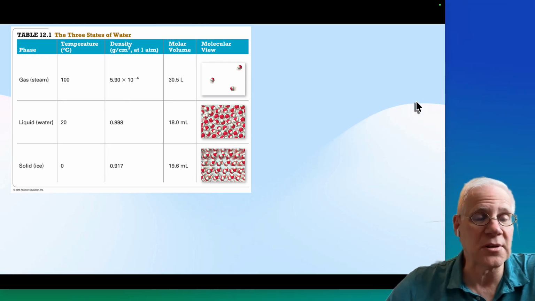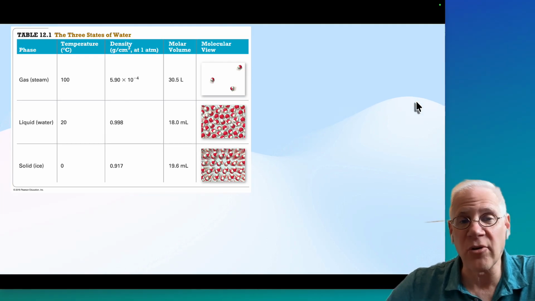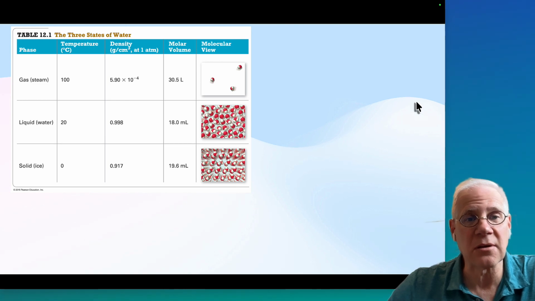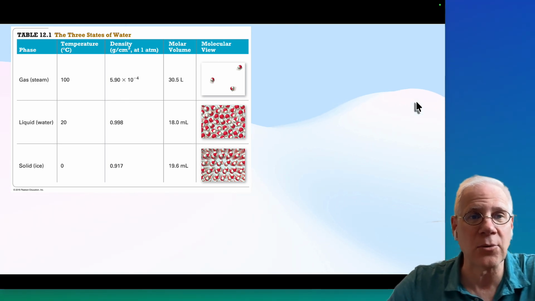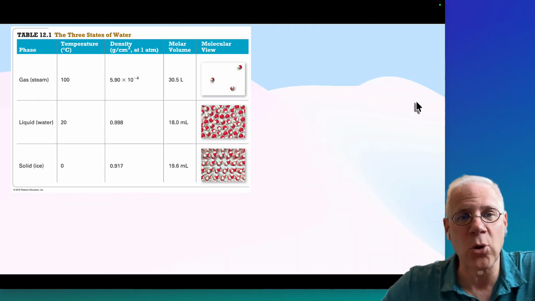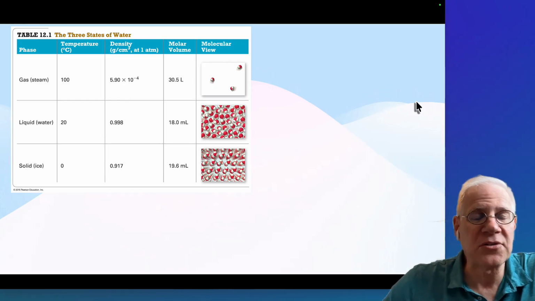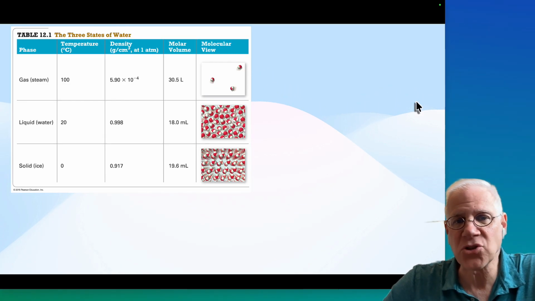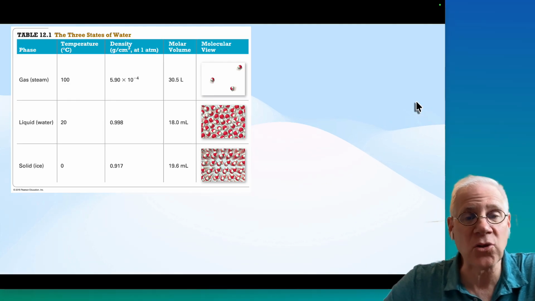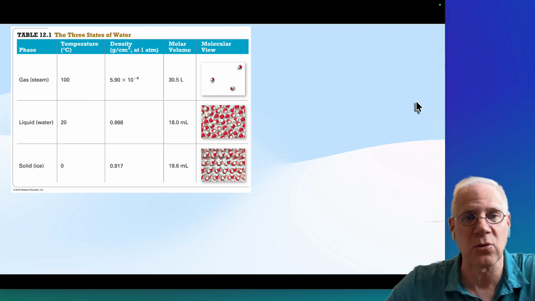As a liquid, so just as an example, somewhere between 0 and 100, so the author here chose 20. Density, roughly 1. We generally approximate that at 1, but it can vary just a little bit. Has a molar volume of about 18 milliliters, so we usually think of 18 with a density of 1, you're going to get 18 grams per mole, and you're then going to have a molar volume of 18 milliliters per mole as well. And so you can see that the water molecules aren't particularly arranged in any order. They're kind of chaotic. They do move around. They are touching each other, but it's kind of like being at a dance where everybody's dancing with everybody else.